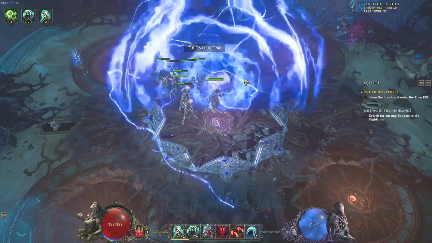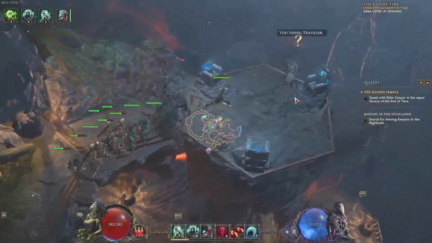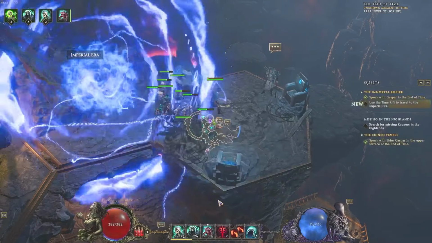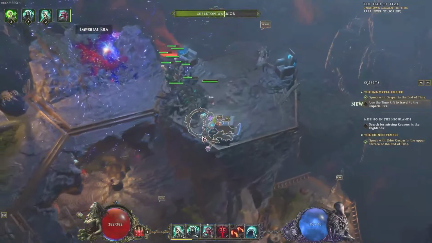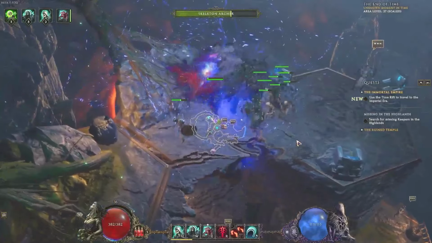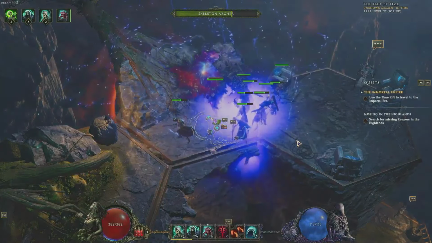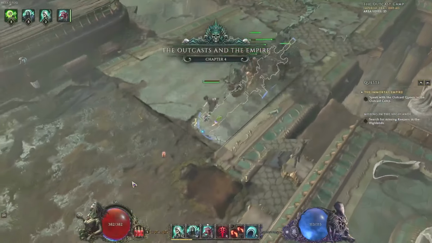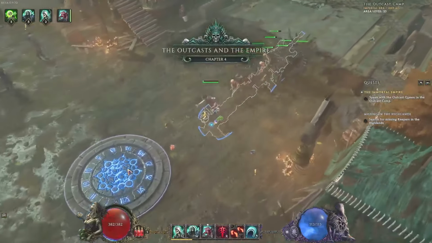And then you touch the shard, go back to the End of Time. You've got to talk to Gaspaccio again. He'll then send you to the Imperial Era. And then we have to do a long run, which a lot more games seem to be doing. And technically we're in chapter 4, which is where we'll end it.